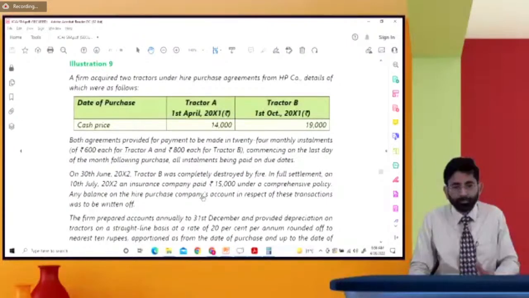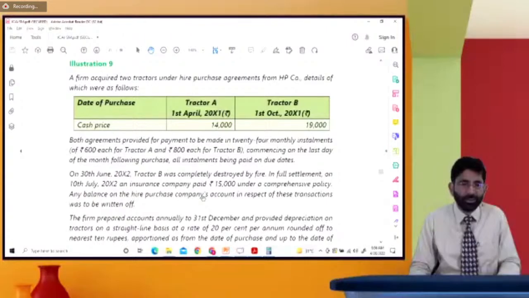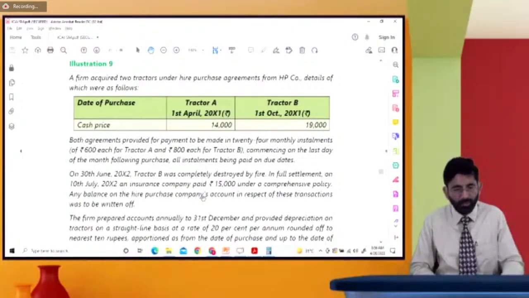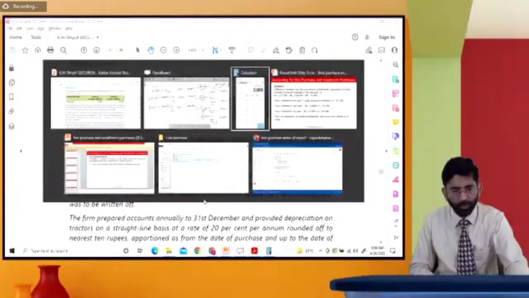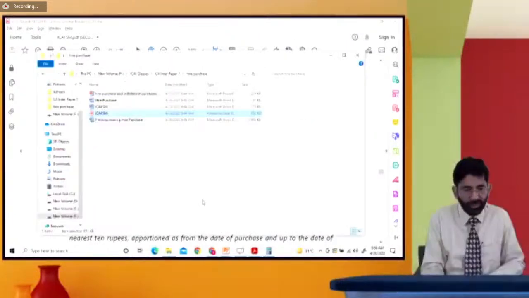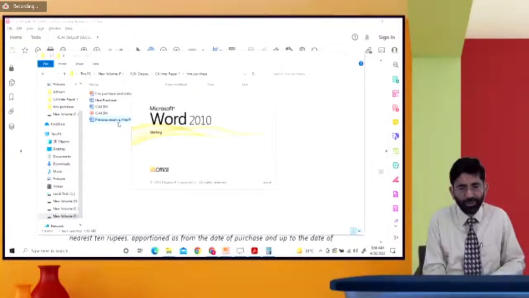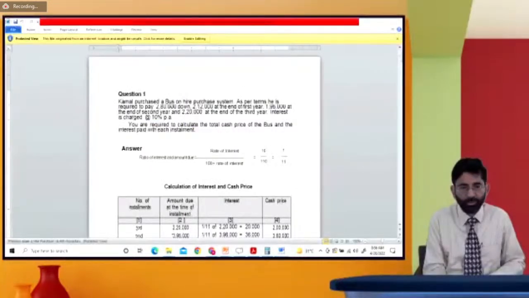Now I would like to go for the important questions which may come into your examination. We can assume that we may get an 8 to 10 marks question, or even a 15 marks question out of it. If I show you which type of questions have come into your examination, here they are. These are your previous examination questions, which I have also sent to ICI for uploading on their portal. You may see that this question has come into your examination.